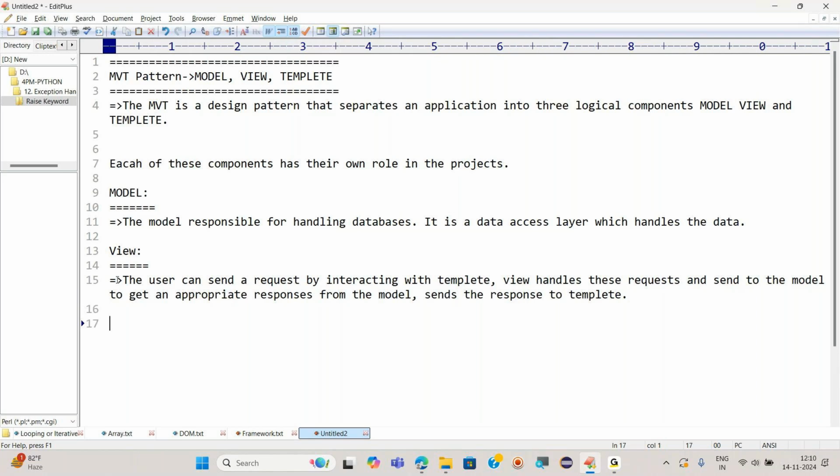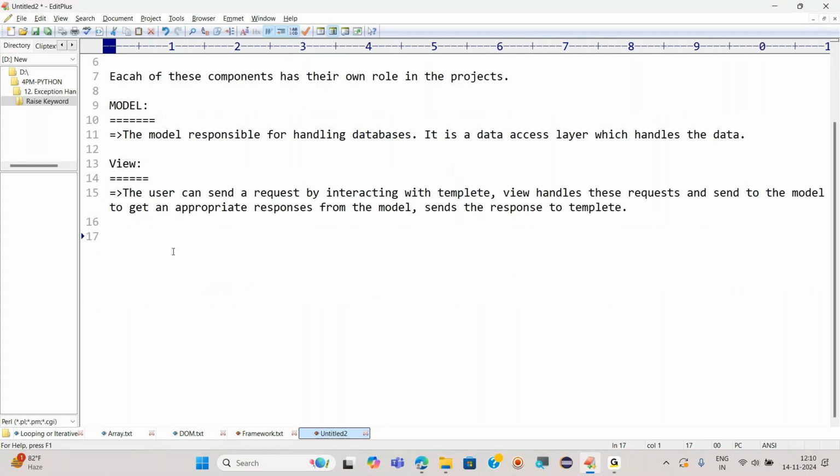Okay, basically there is a particular scenario. I'll show you with a proper pictorial representation. Model is one of the database, which consists of the database.